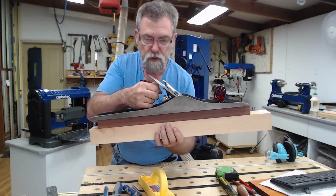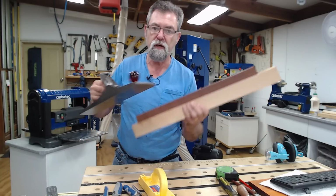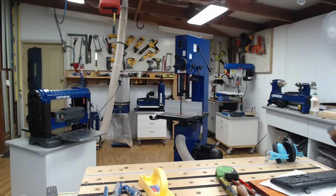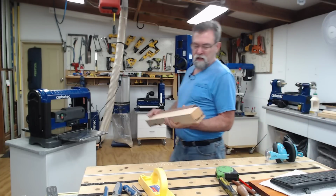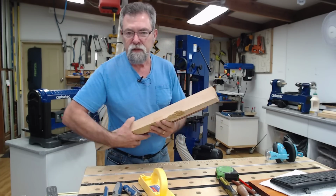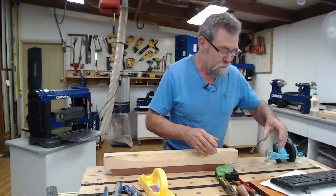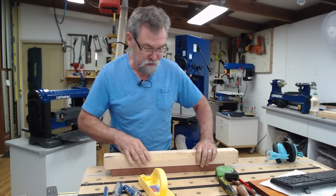So the jointer plane, the Turner, is about 30 millimeters longer than this blank that I'm going to be making my jointer out of. Now I want this to last a long, long time. I want to pass this down through the family, and see what we can do. But I'm going to show you another look. I get excited a little bit ahead of time.